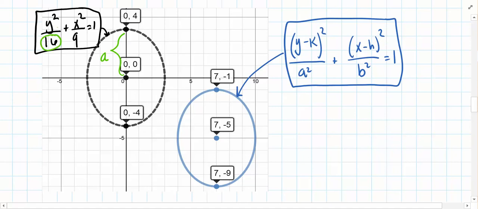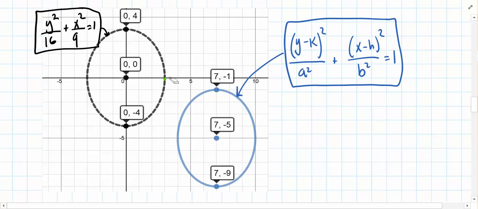So it's y squared over a squared plus x squared over b squared. So the distance from the center to one of the edges of the minor axis would be 3. So 3 squared would give me 9. So that's why that 9 is there. Okay, so this is 3 units over here, and this is 4 units over here. My 16 got erased, so put that back there. So look what we have here.